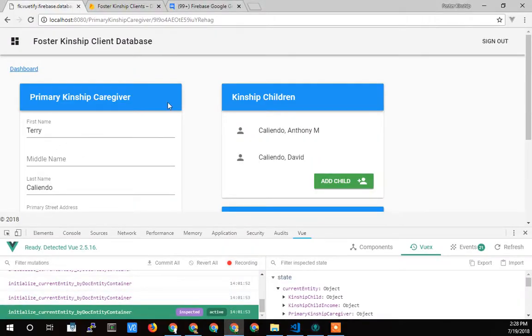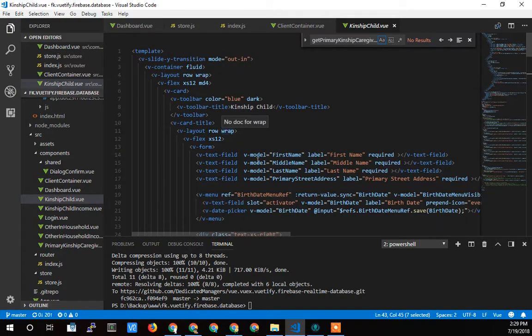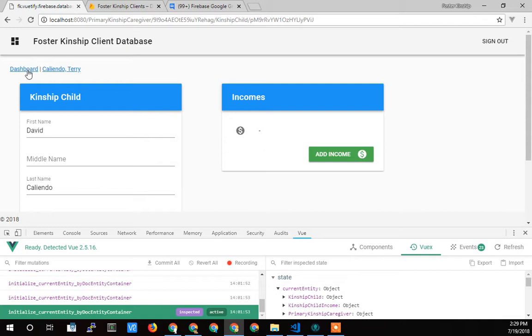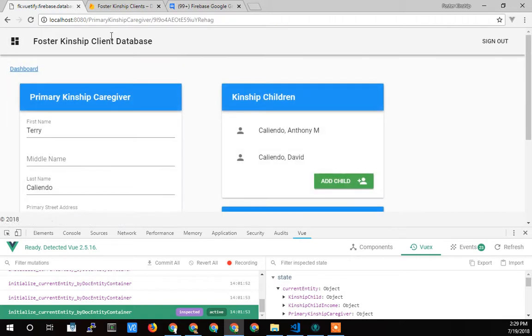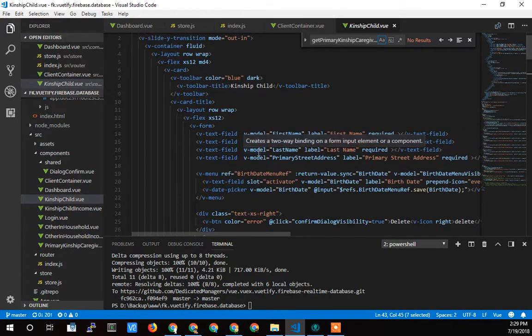So kinship child. I was looking at the wrong thing. That's if we were in this view. Kinship child incomes. We actually did not have that variable available. If we are just in this view for the caregiver, we've only got the kinship caregiver ID available. That comes through as a prop.